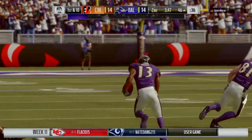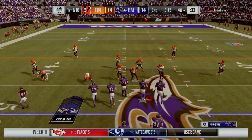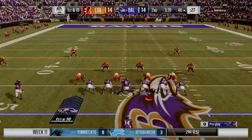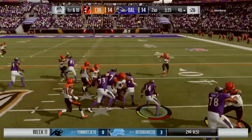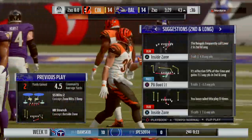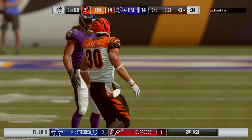As long as you go through your proper reads and progressions, the drag route can be one of those old reliable plays because usually it's good for a good chunk of yardage, as we just saw there. And those guys like it, right? They can get the ball with a full head of steam. Especially against man coverage, because in man coverage, they're typically running away from someone and not worried about traffic coming out on the other end. And he's going to be met at about the 43. Jesse Bates made the tackle from his safety spot.